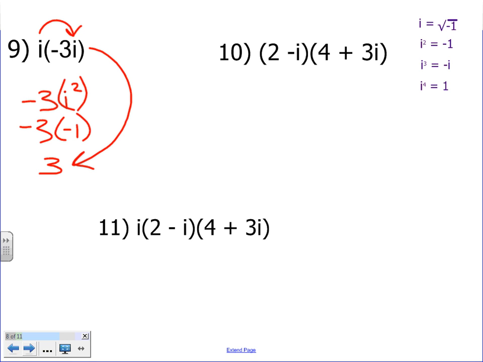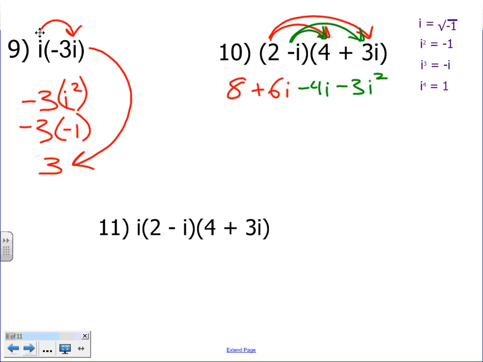Here we have, similar to a FOIL problem, for those that understand what that is, but it's basically a double distribution. I'm going to take the 2 and multiply it here and here. So we have 8 plus 6i. Okay, so 2 times 4 is 8, and then 2 times 3, obviously 6, and you just put the i in there, similar to a variable. Then we're going to do the same with the i here, so that's going to go to the first term, second term. So we're going to have negative 4i, and then we have negative 3i squared. So negative i times 3i is negative 3i squared.